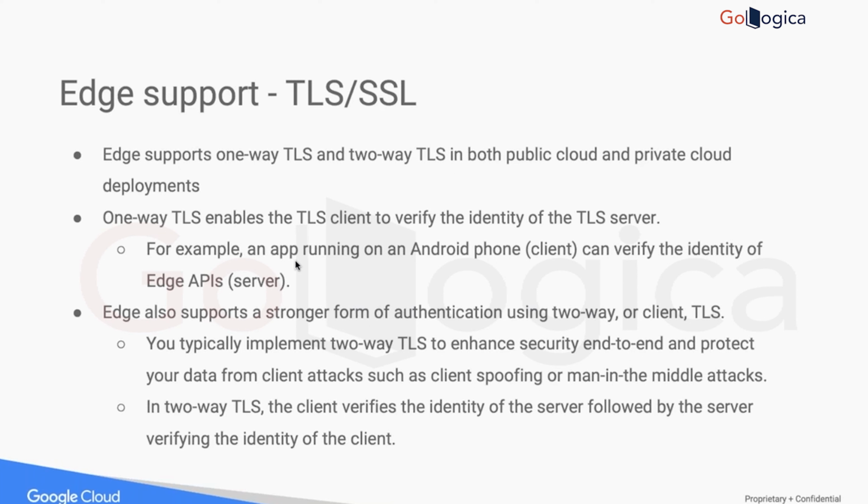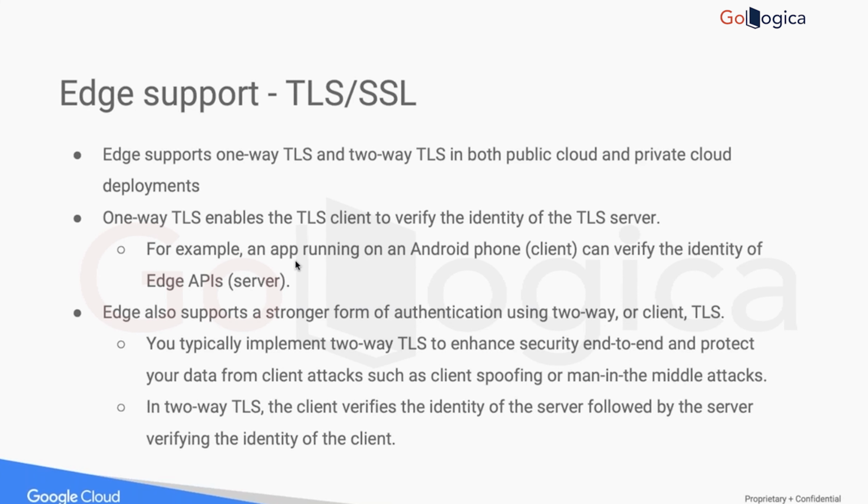In two-way TLS, does the client need to install any certificate explicitly, or does it happen automatically? There has to be a manual installation. Usually the operations team who are managing the systems do that. They install your APG certificate on their system, and obviously APG will install their certificate on its side. There is a concept of key stores, so key stores and trust stores are used to do all this.